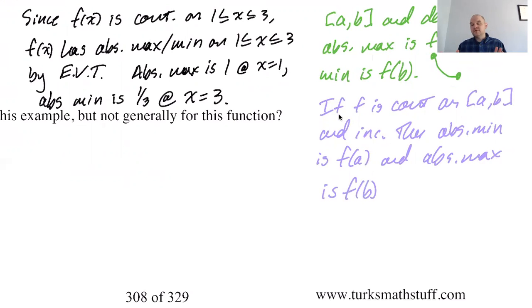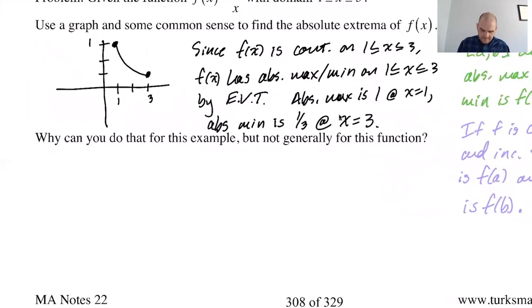There's a lot of stuff when you're dealing with calculus you can work out just by drawing a simple little picture, right? How could that not be the case? It's got to be continuous. The extreme value theorem then guarantees that there's an absolute max and an absolute min, but since the function's increasing, it has to be the smallest it'll ever be at the left endpoint and the biggest it'll ever be at the right endpoint. So let's see what this question says.